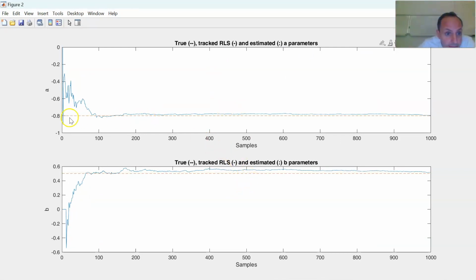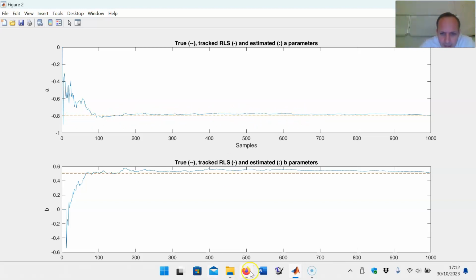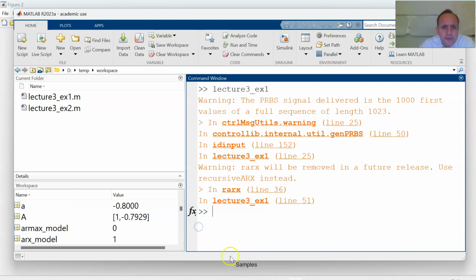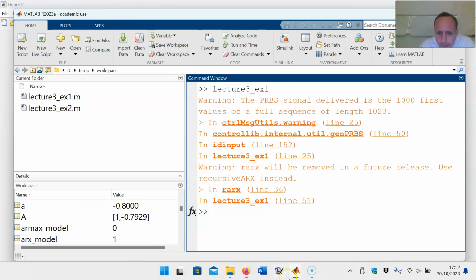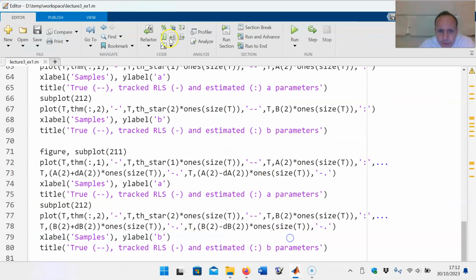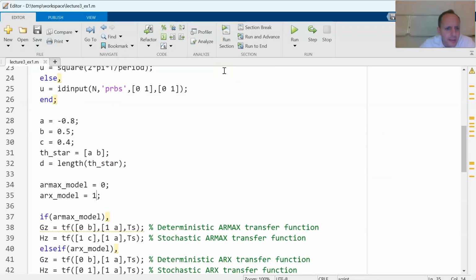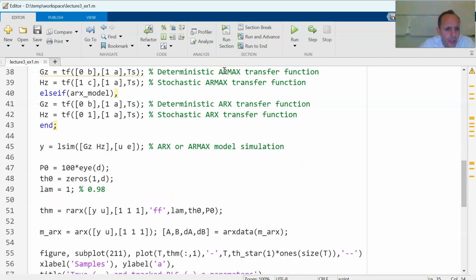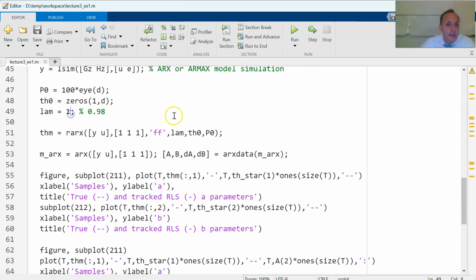I don't remember which forgetting factor we assumed, but lambda is 1, so we obtain the same value as the classical least squares. So we can put here 0.98, which can represent a good value, and let's see what happens.